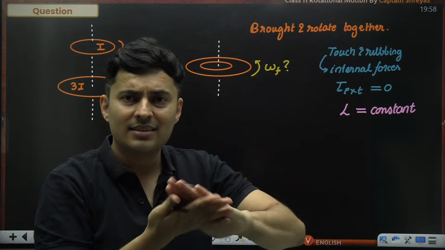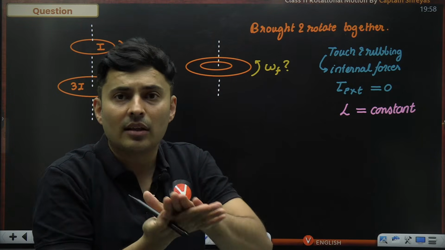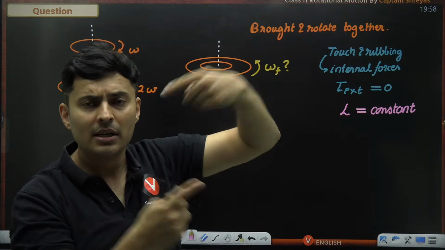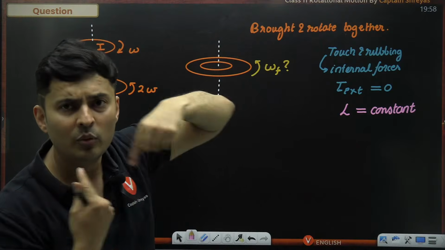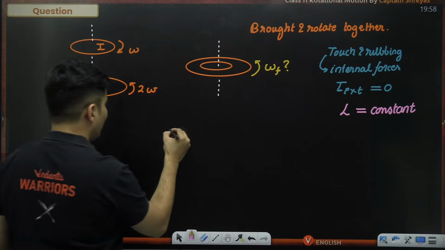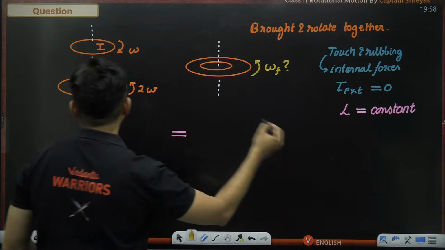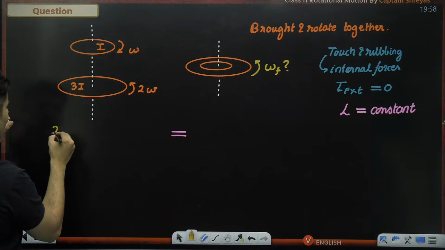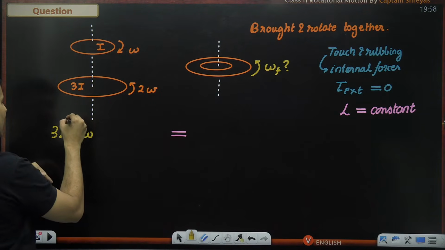In that process, the rubbing action, friction, touching, normal, those are internal forces. From outside, initially you had given that spin, that is over. Now they are spinning and now they touch. So they will rub and they will end up moving together with a new, common speed. If you ask me what the angular momentum was before versus afterwards, originally this big disk will have angular momentum of 3I into 2 omega, and that is anti-clockwise.